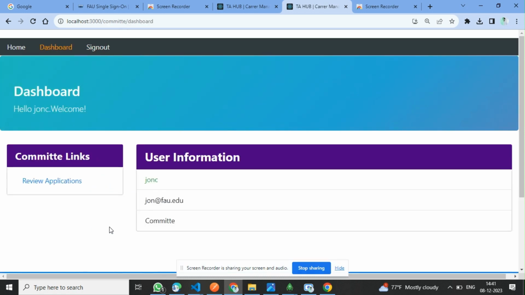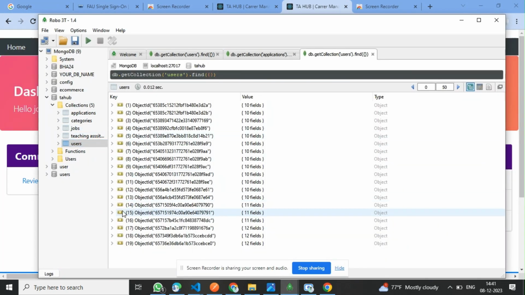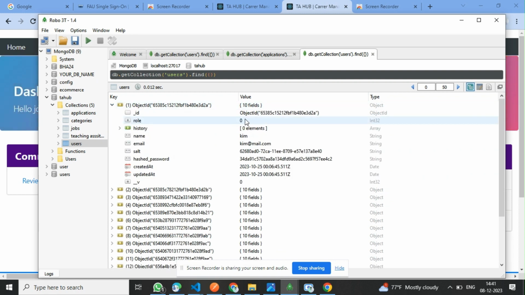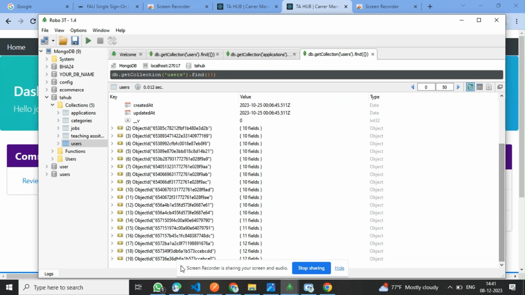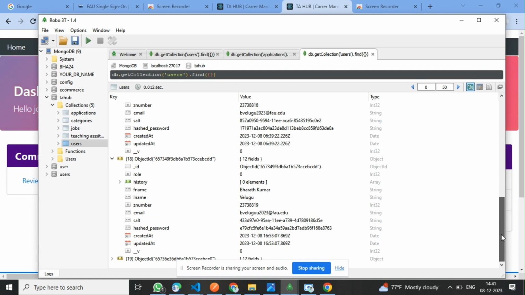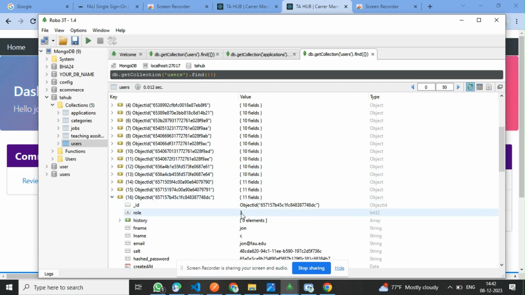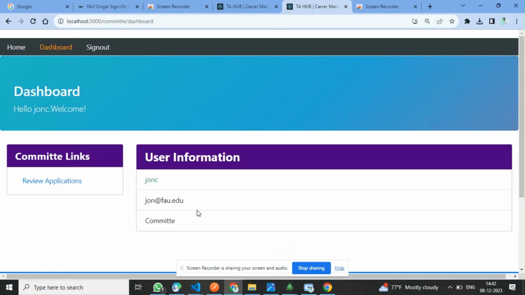So from our backend system, we are going to change the roles of the user. Correspondingly, based on the role 0, 1, 2, 3, we are going to deliver the dashboard. So the role for committee member is 3. If the role is 3, we are going to render the committee dashboard. Let's look into a schema. So this is the 3, and John is the first name, John at FA dot is the email. So he's a committee member.